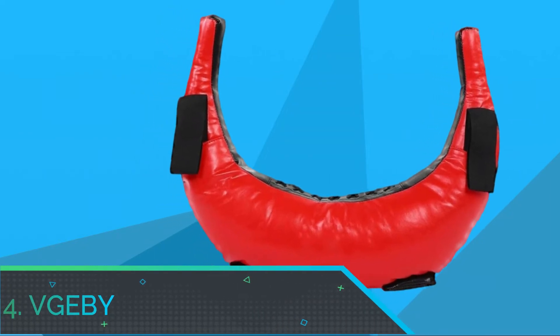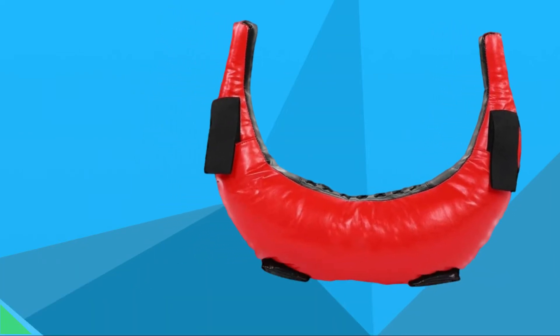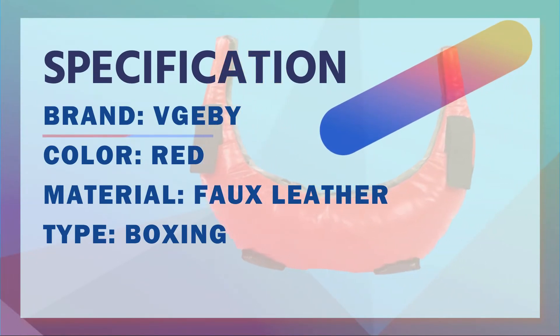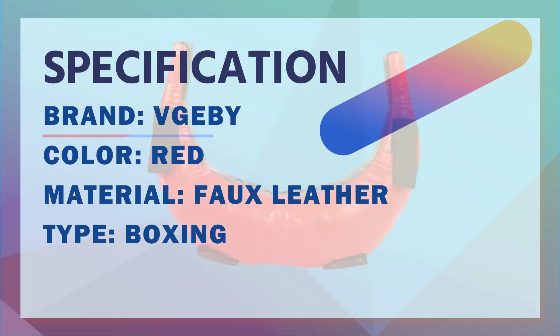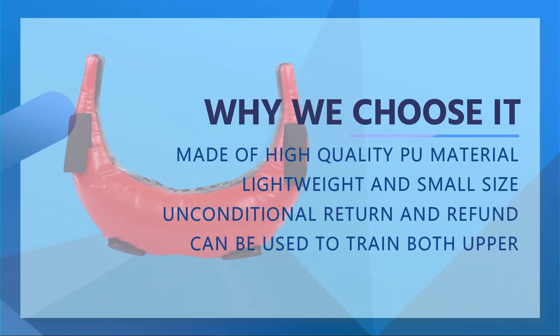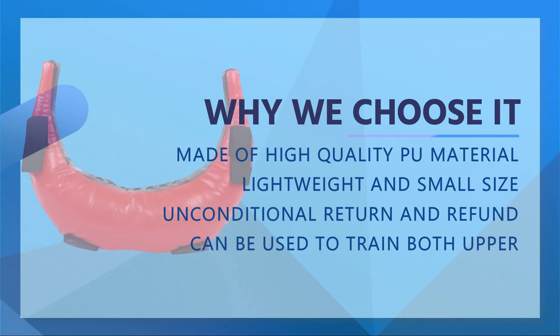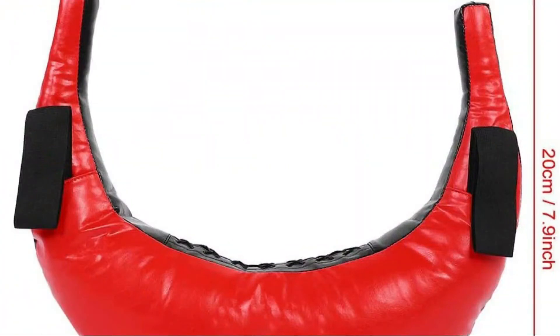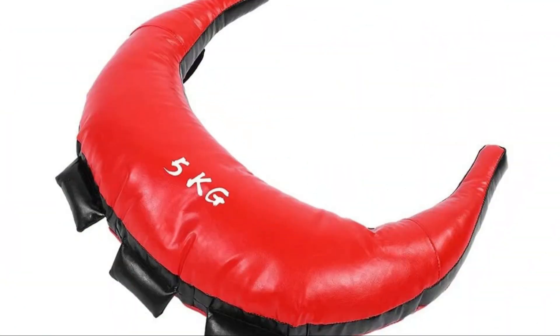Number 4: VJP Strength Training Bag. Good performance — made of high quality PU material, strong and durable, with a synthetic leather coating that is easy to wipe down and clean. Widely used with various handles, the power bag can be used for many exercises comfortably. Can be used to train both upper and lower body. Portable, lightweight, and small size — easy to store and carry wherever you go.